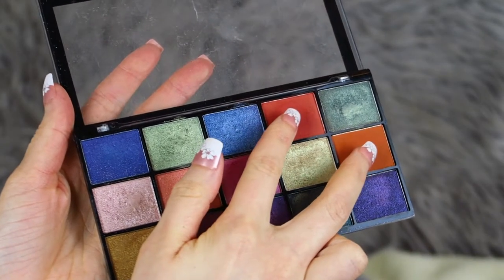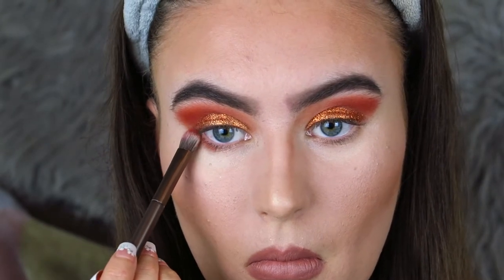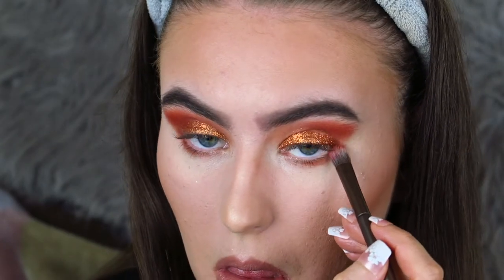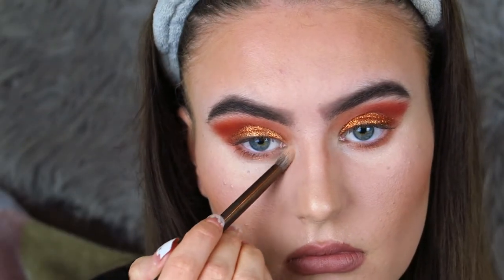After the glitter I went away and finished the rest of my makeup — base, powder, bronzer, blusher, highlighter, and lips. Then I came back and went in with the Revolution Reloaded palette again, mixing the orange and warm red matte shades and taking them on the outer corner of my eye. I never use shimmers on the lower lash line — I always use matte shades. I also went in with my Sleek Face Form Contouring and Blush palette in Fair 372, using the highlighter shade in the middle to highlight the inner corner. I tend to use it just as an inner corner highlight because it's really pigmented and bright.